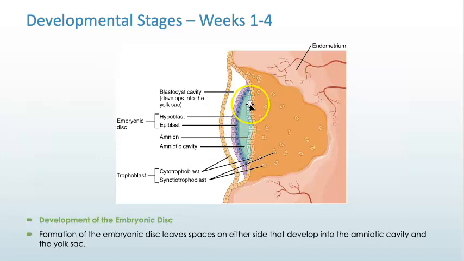Those inner cell mass will form something called the embryonic disc. And again, eventually this will become the developing fetus. This cavity will form into something called a yolk sac. And these trophoblast cells will break down and become more specialized cells that we're not necessarily going to worry about. But this region here will become the placenta.